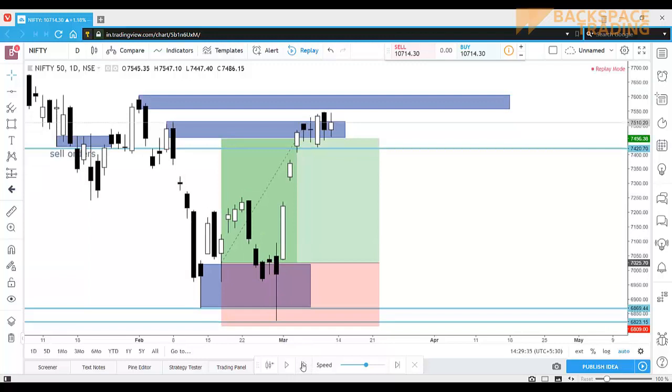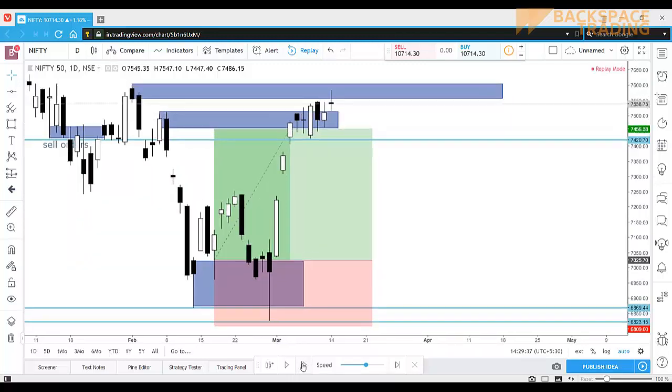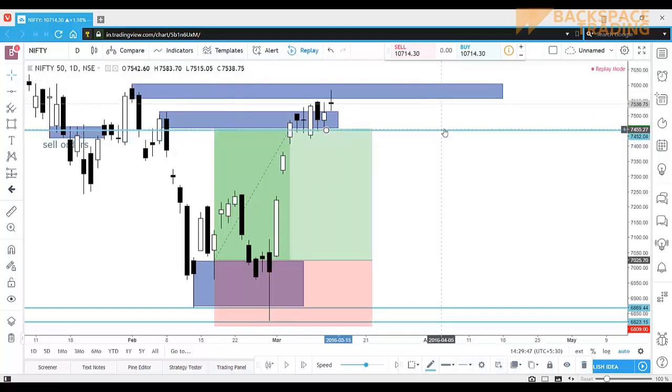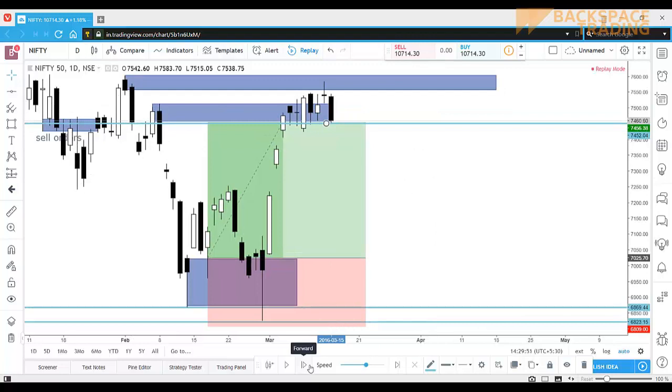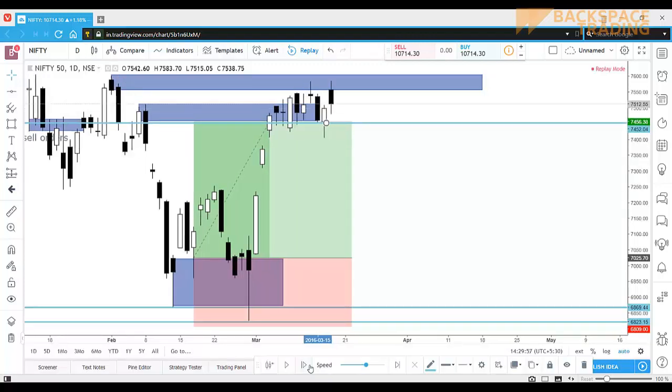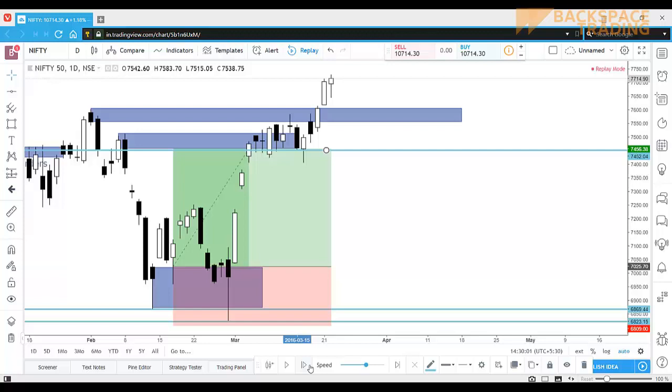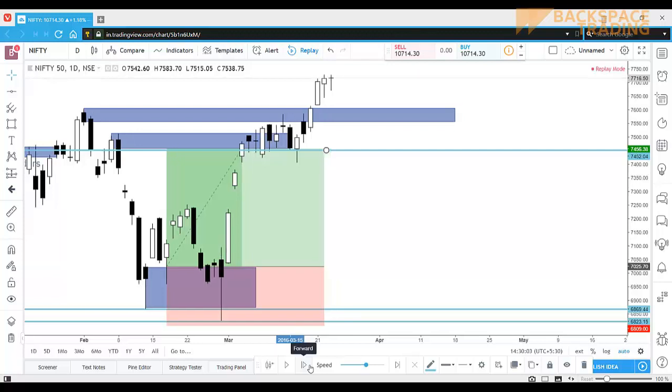What happened here? Still a spinning top, another spinning top, which is on target 2 over here. So I guess you can tighten your stop loss a little so that you don't lose much, but you got taken out. And that's when you exited the trade. To your bad luck, you just got taken out and the market started moving up.